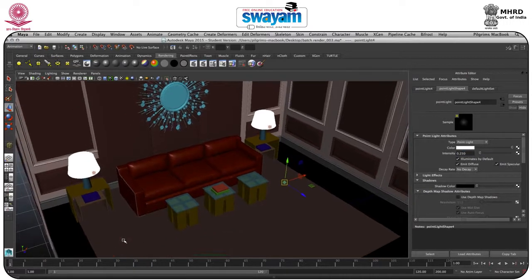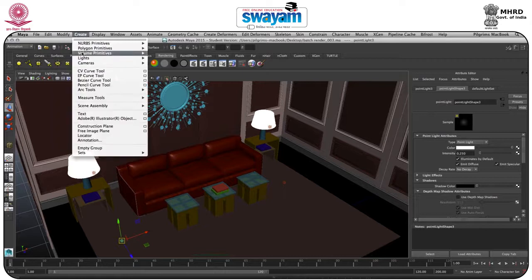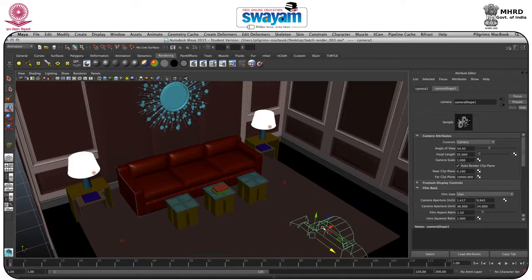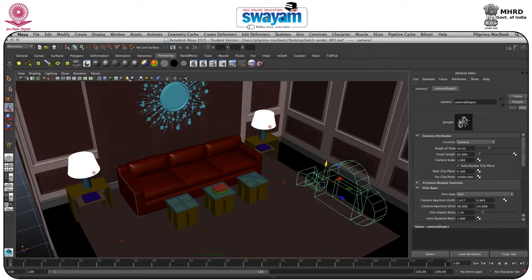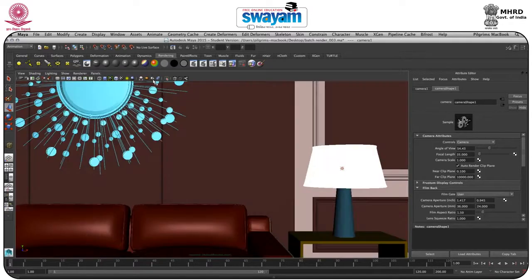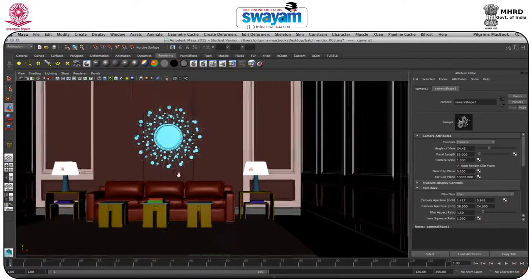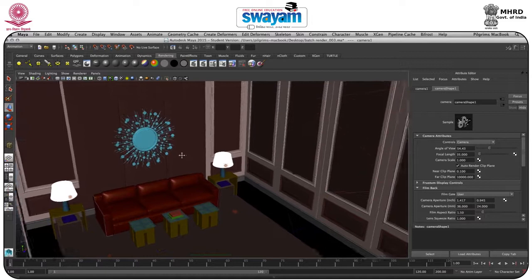Now what I will do, I will have a test render only. So let's check whether the lights and everything is fine or not. I will just go to batch render, and we'll start the batch rendering process.